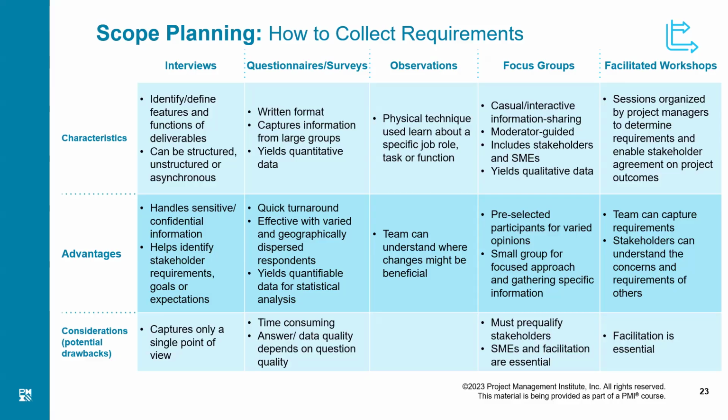Observation is made even without the presence of the customer. You can read through their procedures, you can try to understand how they work. So that is what is required for that. And a facilitated workshop is where a larger audience is available physically to attend your session. Similarly, we have certain advantages of each one of them and certain considerations. You can go through it all by yourself.